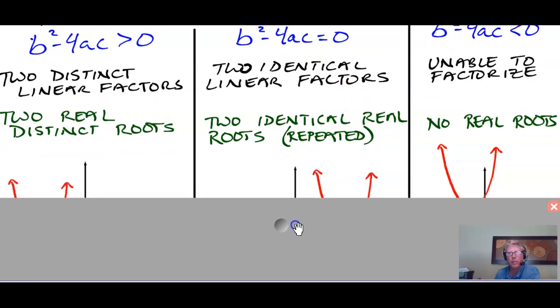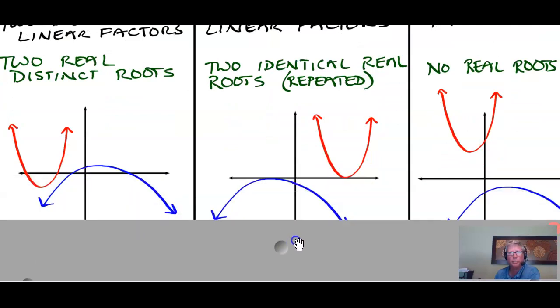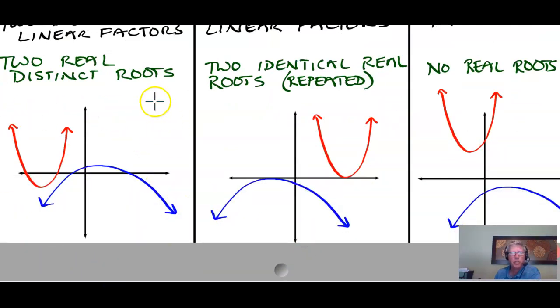All right, a picture's worth 1,000 words, always. If the discriminant is greater than 0, these are two possible quadratic functions, or parabolas, that could come out. I don't care if it's going up or down, it doesn't matter. These both illustrate the idea that it crosses at two distinct spots. Now when it's equal to 0, look at that quadratic. It's hitting exactly in one spot. What we say in mathematics, when we have a shape that just touches the x-axis, is that it's tangent.